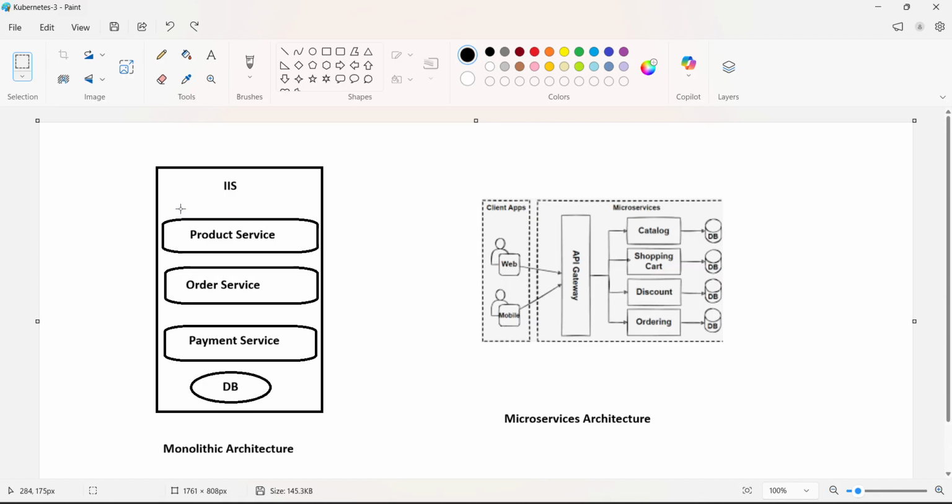If I have an application and I know that 365 days I am going to get this much amount of hits, let us suppose per day I am expecting some 400 hits, and it's not going to change, it will be fixed throughout the year, then definitely I need not be smart, right? Even a dumb system can do this job. So if my requirement is like that, then there is no need to switch to microservices.